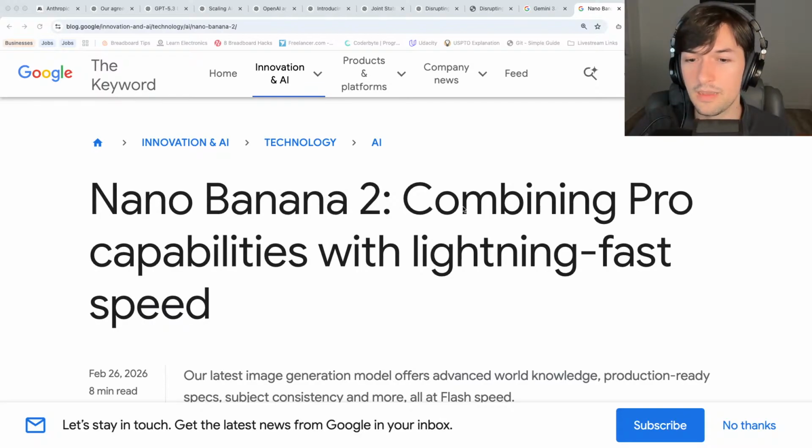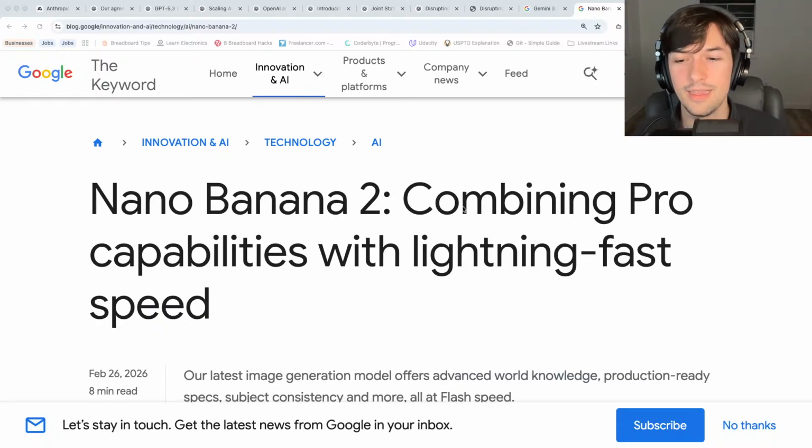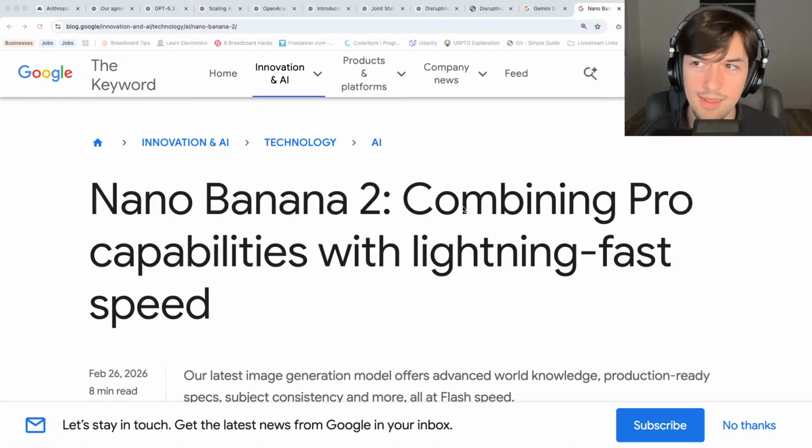Just from some of the stuff I've played around with, I know there's probably some other stuff out there that's really great and open source and so on and so forth, but I'm already paying for some of these things, and so I don't want to take on more than what I'm already paying for. I've used OpenAI's image generator, and it's not too bad, but Nano Banana has honestly been one of the best image generation models that I have seen, and I think this is where Google kind of excels.